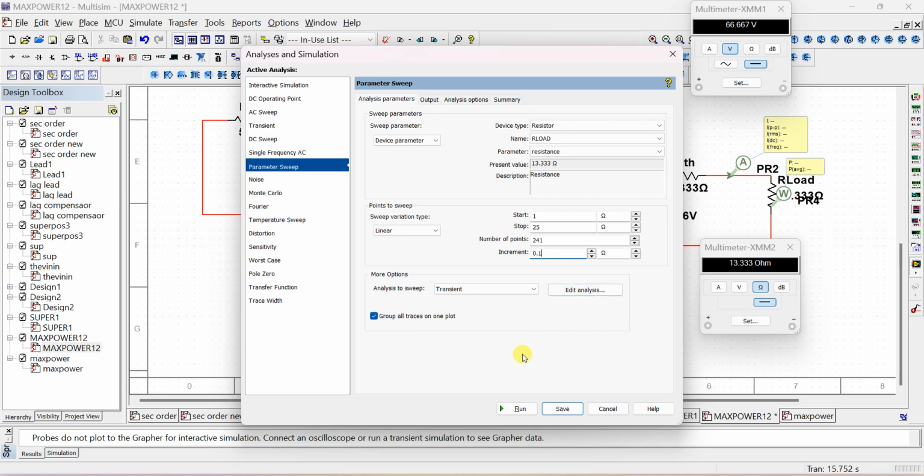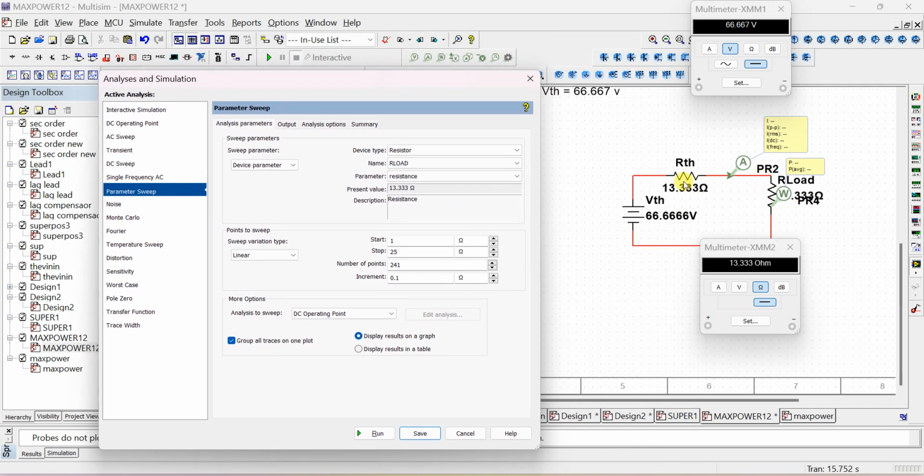Okay, let us analyze. Now the analysis to sweep should be DC operating point. The meaning of that is we kept the voltage as the VTH value, and we kept RTH as 13.33. This R load is actually variable, so you have to take it as the sweep parameter.